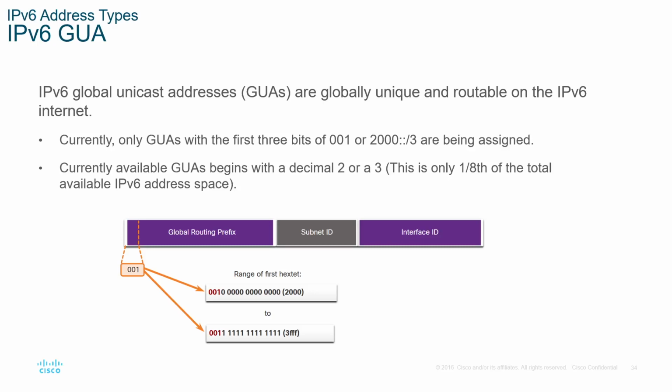Now, another important thing to note in the IPv6 address structure is that we have the global routing prefix, the subnet ID, and the interface ID. The global routing prefix is usually the first 48 bits, so that would be the /48. All the bits from 48 to 64 are the subnet ID, which can be used to create subnets, and all the rest of the bits from /65 all the way to 128 are the interface ID.